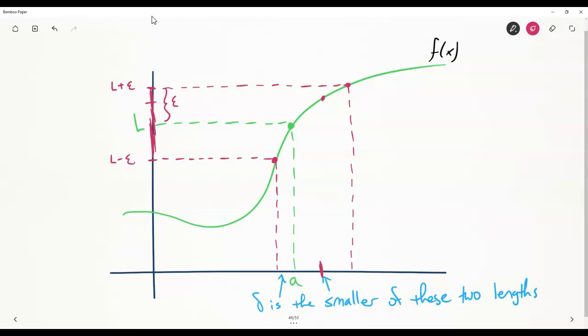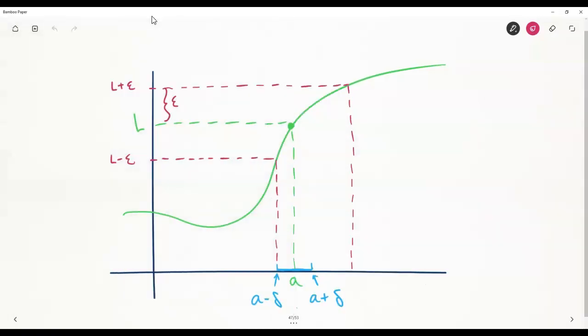And that's going to be true whenever I stay in between those red dotted lines. But since it's a different distance on both sides, if I choose delta to be the smaller distance, what's going to happen is now I'm going to have an equal distance on both sides. If I pick a number out of this blue interval, well, the entire blue interval is guaranteed to land in that target that I wanted because it's in between the red lines.